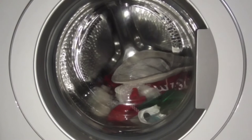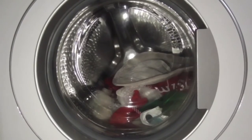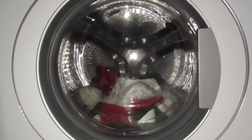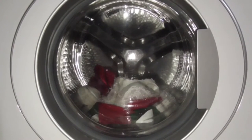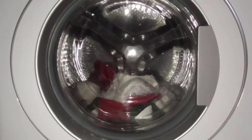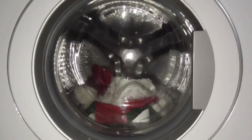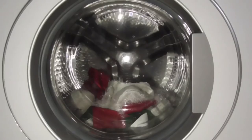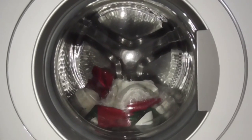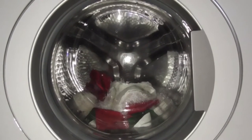That should tumble any second. I think the only thing with the Blomberg is that it only tumbles for three seconds. That only does a 3 second tumble. I never used that cycle before.